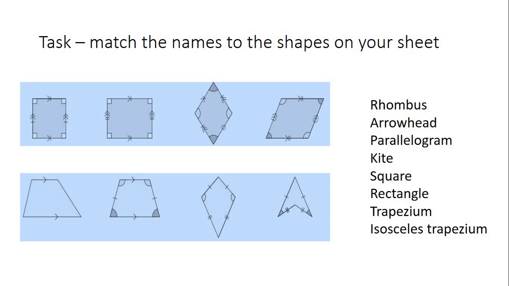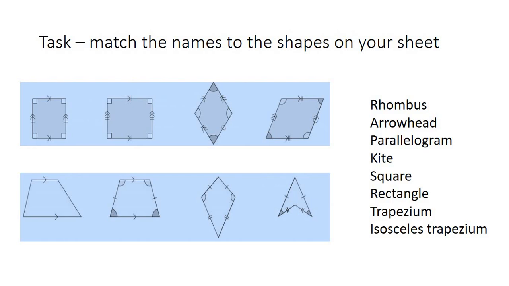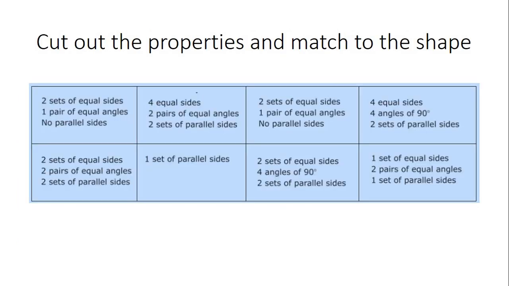So you're going to name what each shape is, which I'd recommend you do in pencil in case you make a mistake. And then on the next slide, there are 8 properties. Obviously it says cut them out, but we're not going to be printing and sticking this all in. You can just write these next to it. And again, use a pencil, and you're going to match up those 8 shapes with the name of a shape, and then each of them will have one of these properties underneath. Now this is a bit of a lengthier task, so I think you're going to probably need to give yourself a good 10 minutes and jump between those slides so you know which parts you're going to do. And then in a moment, I'll take you through the answers for that.